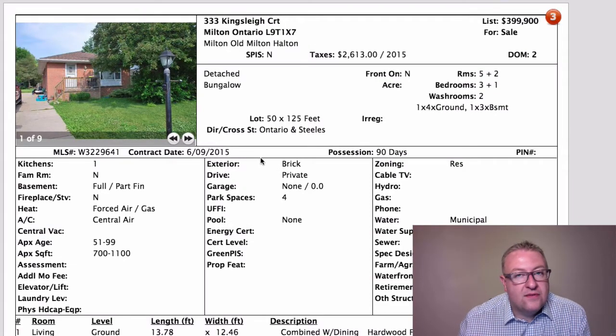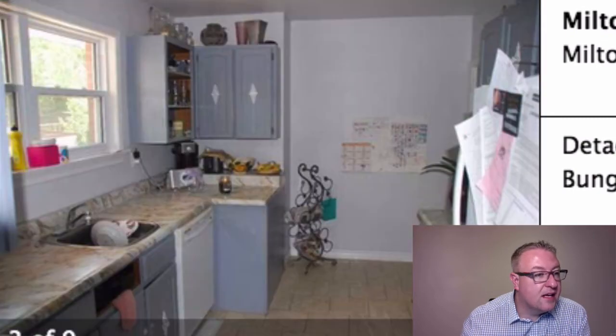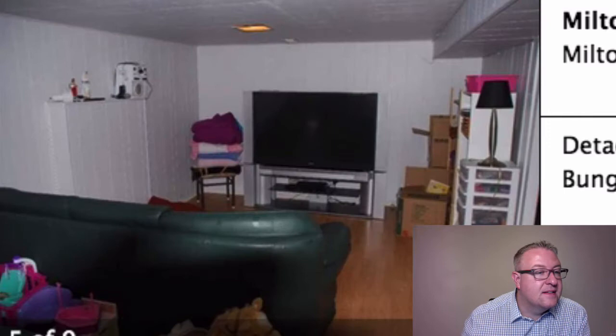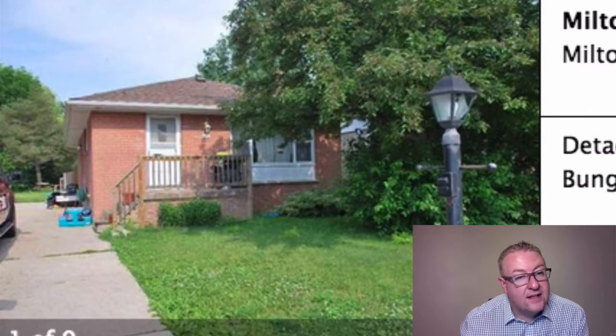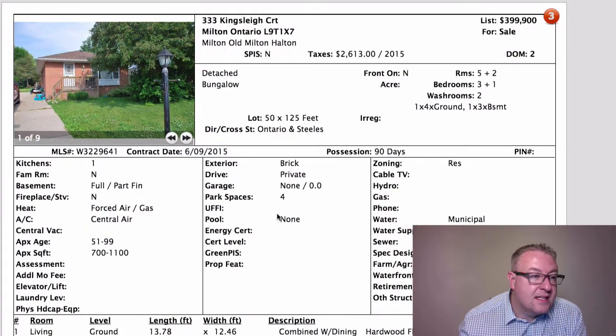Another thing that's very hard to find is bungalows under $400,000, and so we've got one on Kingsleigh Court here. Would have been nice to do the dishes, take some stuff off the fridge. However, you hope someone can look past that, especially at this price point. You're not looking for fantastic, unbelievable. You're looking for something with good bones in this kind of price range, and it's a great alternative for someone who may be considering a condo. The lot's nice and big, and it backs onto a park, so it can also be good for a family, maybe with 1 kid. You're finding a full bathroom upstairs and a full bathroom downstairs. I like it. I love the price point.